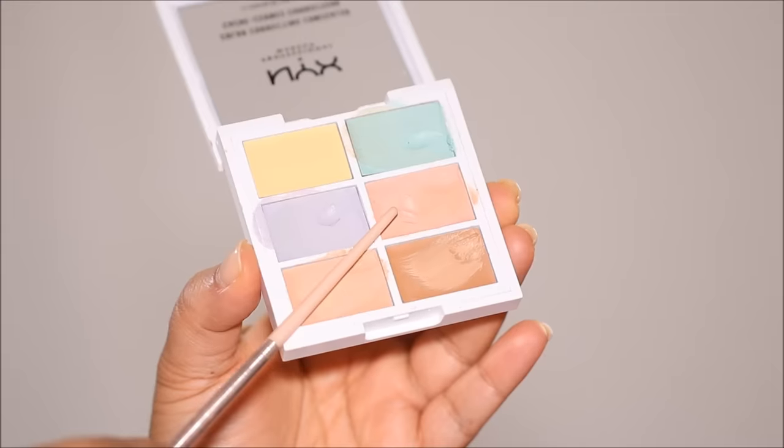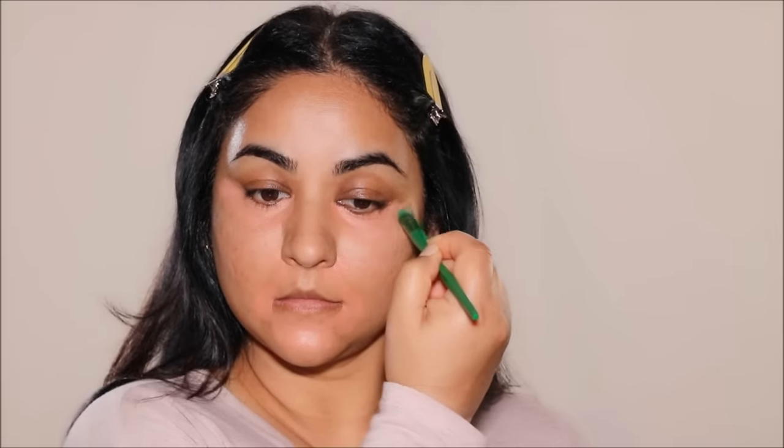The next step before applying foundation is to even out the skin tone using a color corrector. I'm going to be using the peach corrector from the NYX Color Correcting Palette. When you want that flawless full coverage makeup — especially on brides — without the makeup looking ashy, make sure to cancel out the blue and purple undertones. A color corrector is essentially a concealer with pigment to neutralize uneven undertones. A peach corrector cancels out blue and purple undertones, which are usually found under your dark circles and patches. I like to apply it with a brush and quickly blend out just the edges so everything flows beautifully into the other products. I'm going to let this completely dry — it should take a couple of minutes.